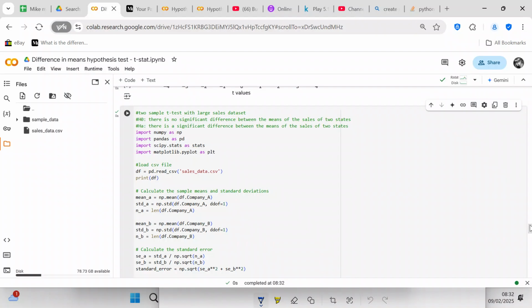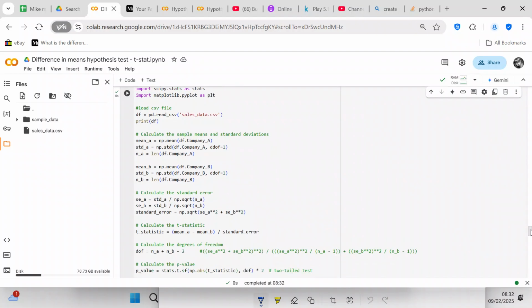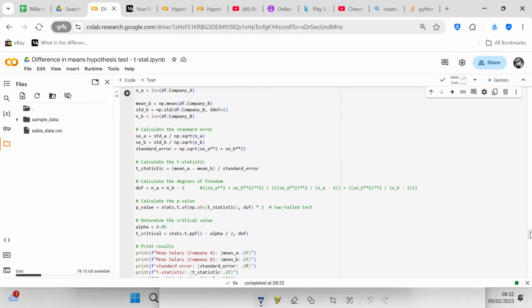The two-sample test is different from the paired sample test, because in the two-sample test, you calculate the mean and the standard deviation and the length in company A and company B. You don't do a paired test, you just do it separately. And you can calculate your degree of freedom.